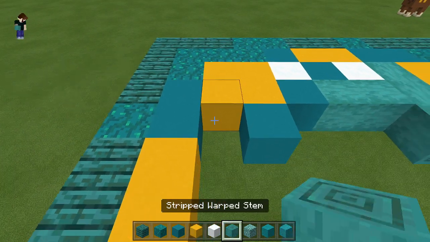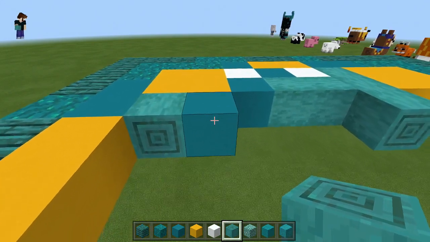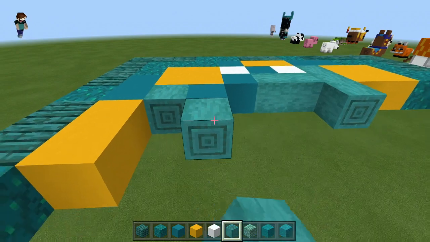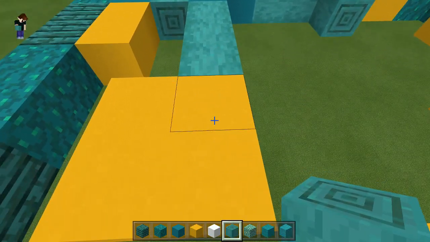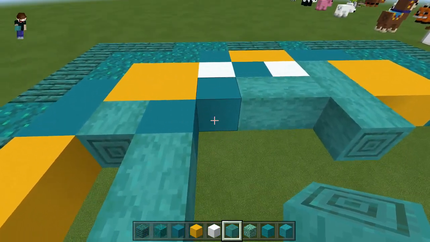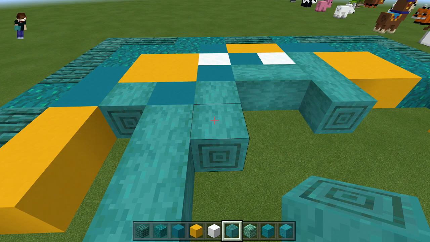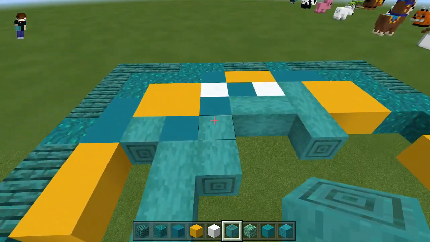Switch back to your warped stem. I'm going to go 1 there. Next to this cyan concrete, we're going to go 1, 2, 3. And that will meet this square at the other side. Back up here, while the stem's still in our hand, we're going to do 1, 2 from that angle. Okay. Oh, I fell, sorry.